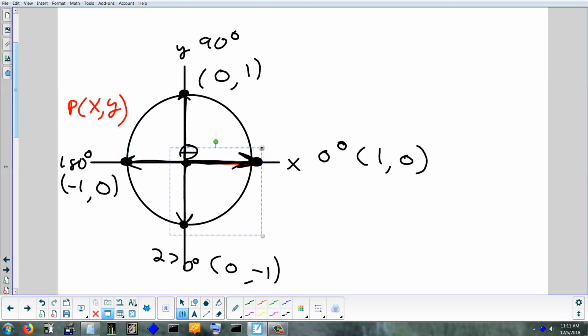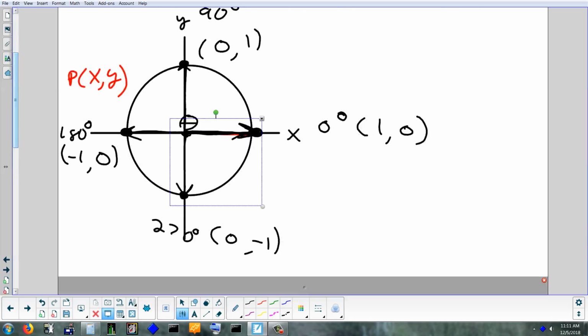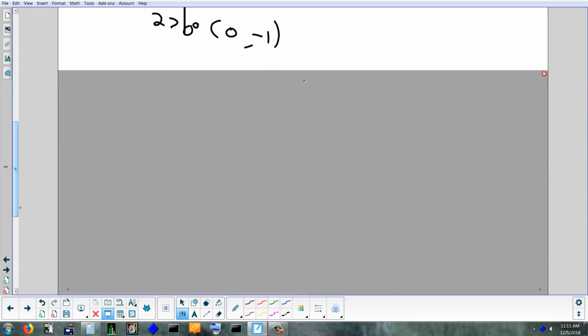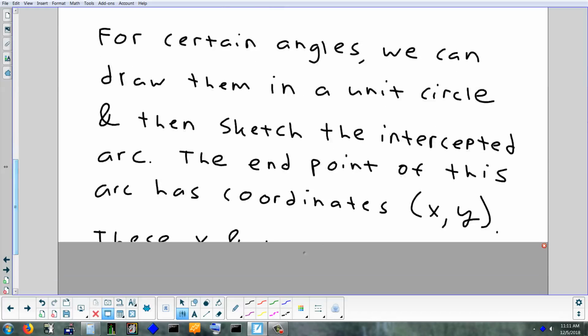Okay, and that's what would be important if we were going to do unit circle trig. Not the angle, the location of the angle. That's what you have to figure out. Where is it as a coordinate? I think I write that all out, but if you understand what I just said, you really don't need to write it. I'll show you the part you should write.